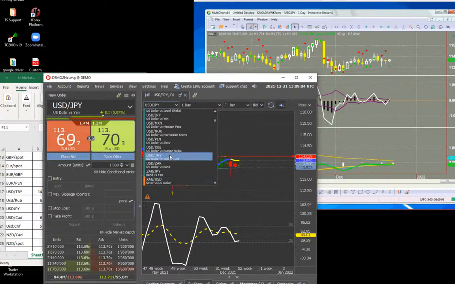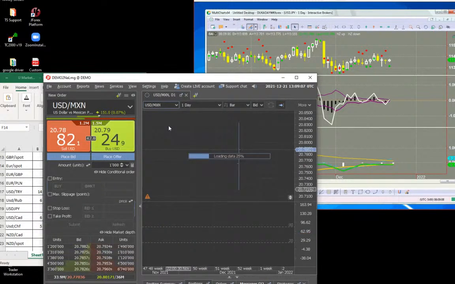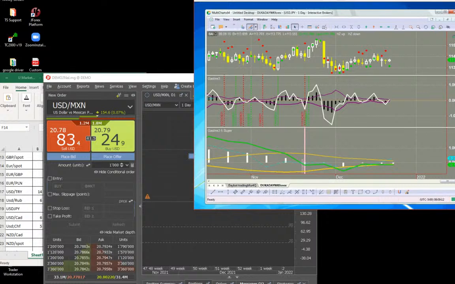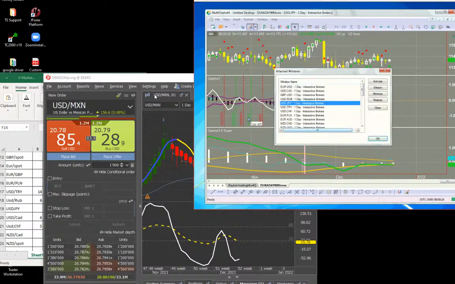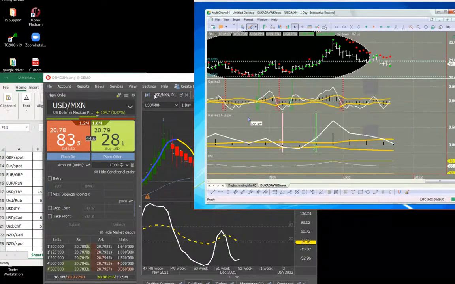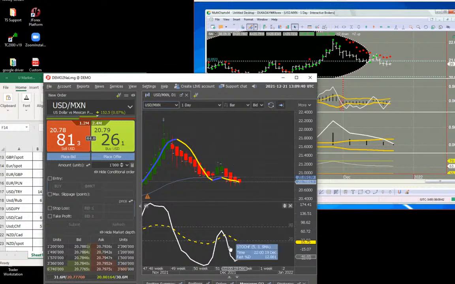Alright, now let's slide over to the Mexican peso. Not that mouse. Let's try this mouse. Right there. There we go. As you can see here, it's curving slowly down. A little red going on there. Right here, same situation. Red. It's already curved down. Okay, so what is this daily? Yeah. Okay, so this has been down for a while.